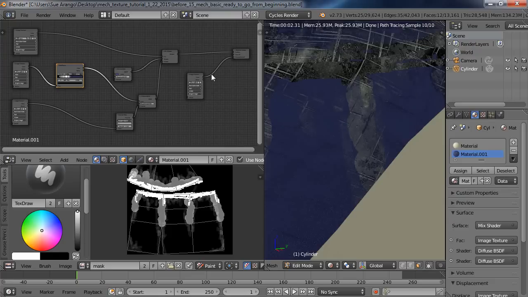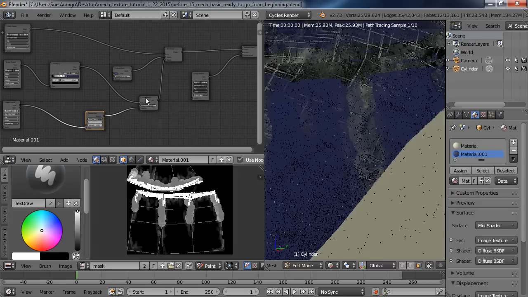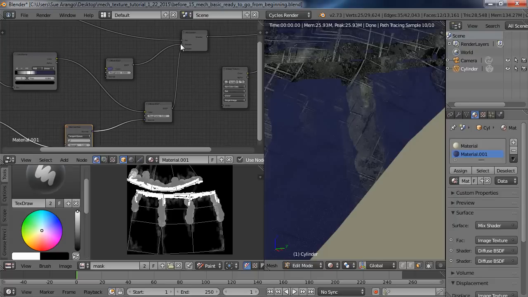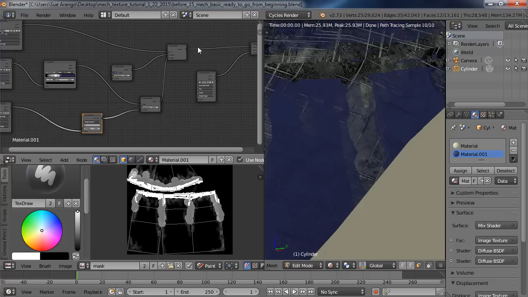The displacement map runs into the displacement on the viewer. The normal map comes out of color, even though it's non-color. You have to create a normal map node. It goes into the bottom of that, comes out of there into the normal on your white diffuse color. Your original mask layer, image texture layer up here, comes out into a mix shader. It goes into the FAC on top and then out to surface.